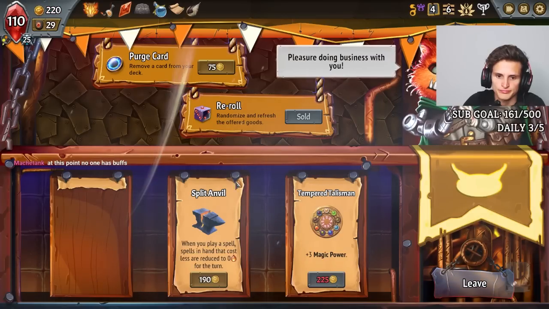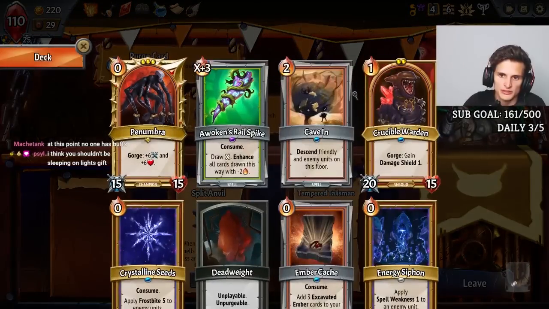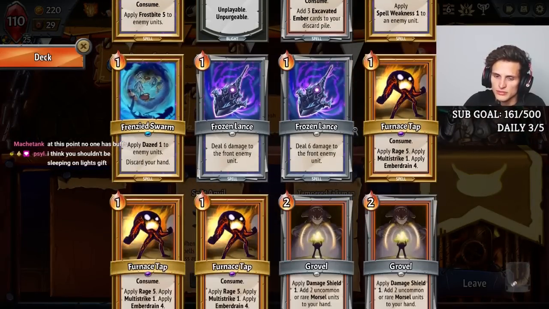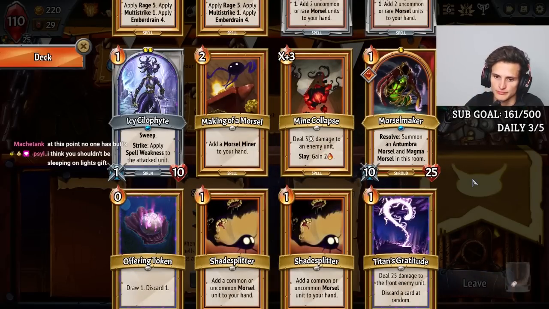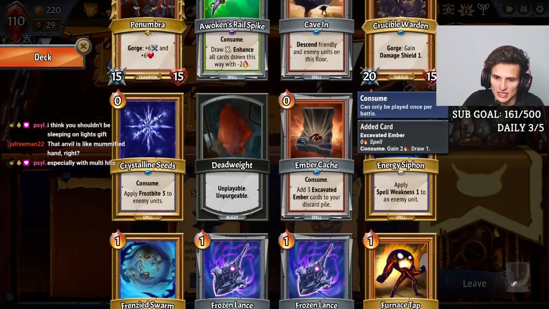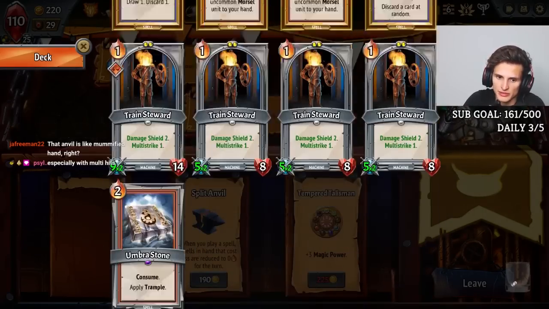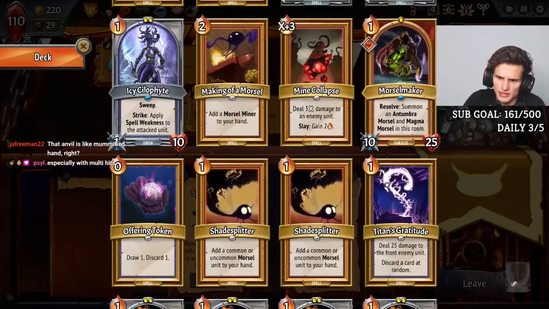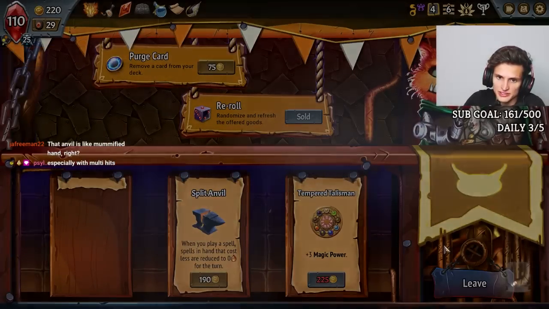Light's Gift. Split Anvil. I'm trying to see how good Split Anvil is. My top floor is going to be very important now, because my top floor enemies get dazed. So I can get a free extra turn to kill them, or an easier time to kill them. Split Anvil doesn't seem like it's that good for me, but it could become better later on, maybe. I might just pass.